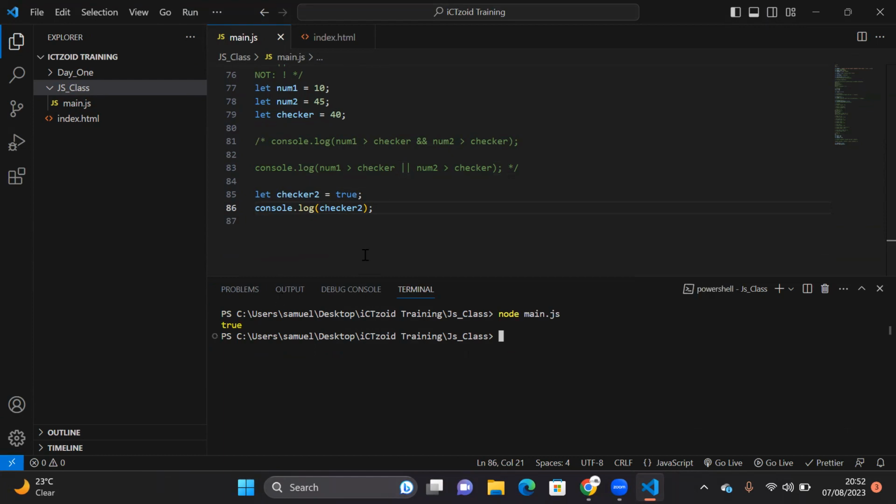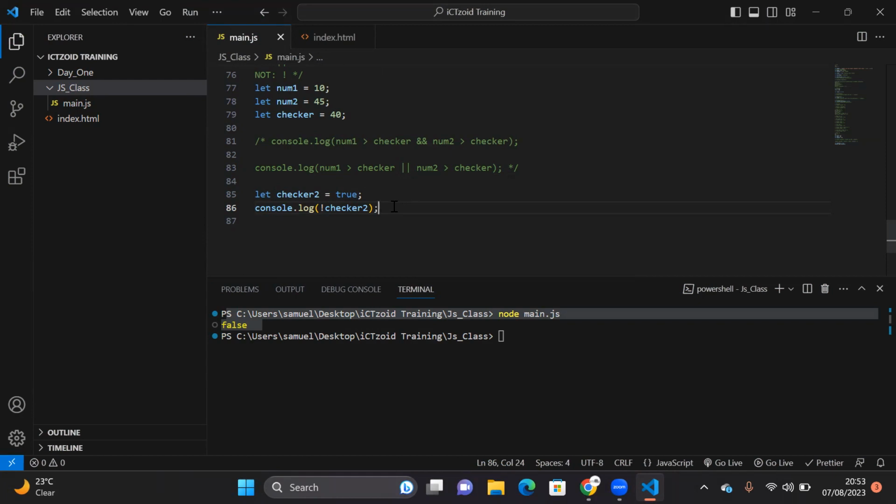You see it's true. But immediately I put this exclamation sign at the beginning and I save this code, let me clear so that it will not obstruct, and I run it, see it's false. It only negates, like if you want to change something from true to false, or from false to true, it negates like the opposite.